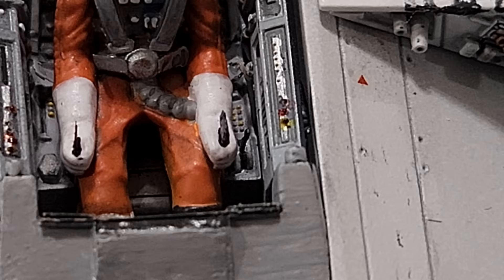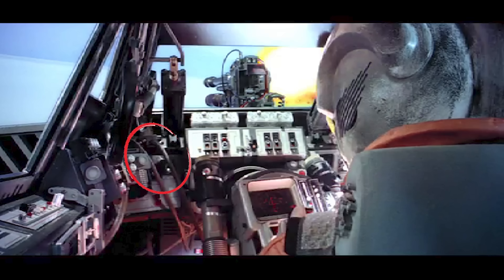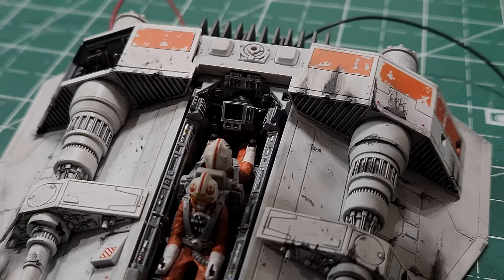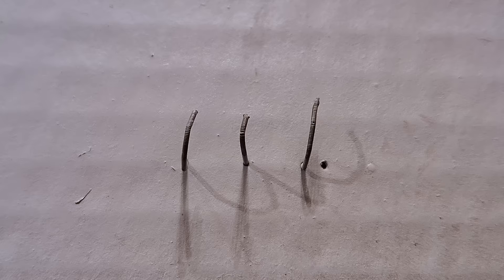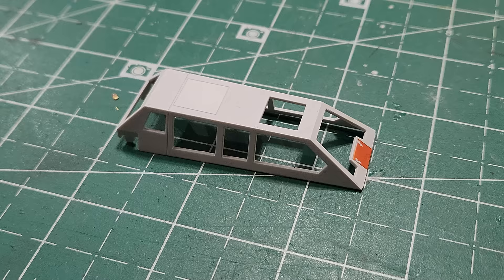I also took some photo etch and glued them into the hand — like little joystick controllers, you can see those there. And there's that little knob shifter that I put in the first episode. You'll also notice there are some hoses in the gunner portion in the back of the cockpit. I have some guitar string, so I'm going to use that to make hoses. I've cut them down to the length I want, shaped them a little bit, sprayed them with Tamiya Fine Grey Primer, and done a wash of German Grey over them to pick up the corrugation. Then I glued those into position in the back of the cockpit.